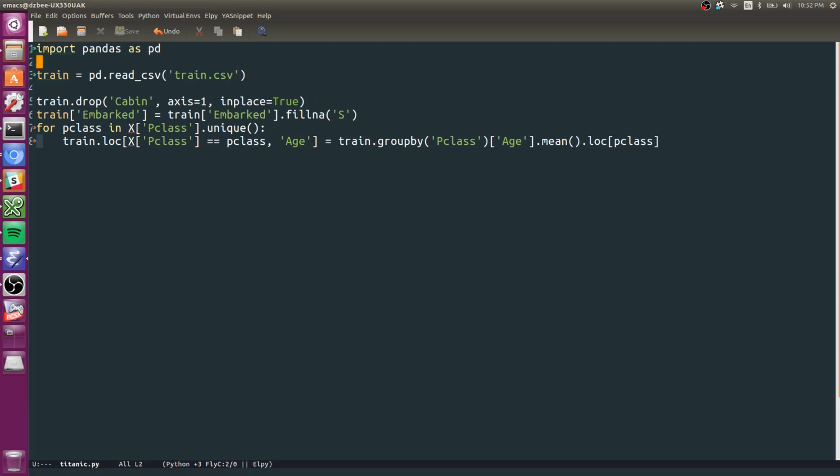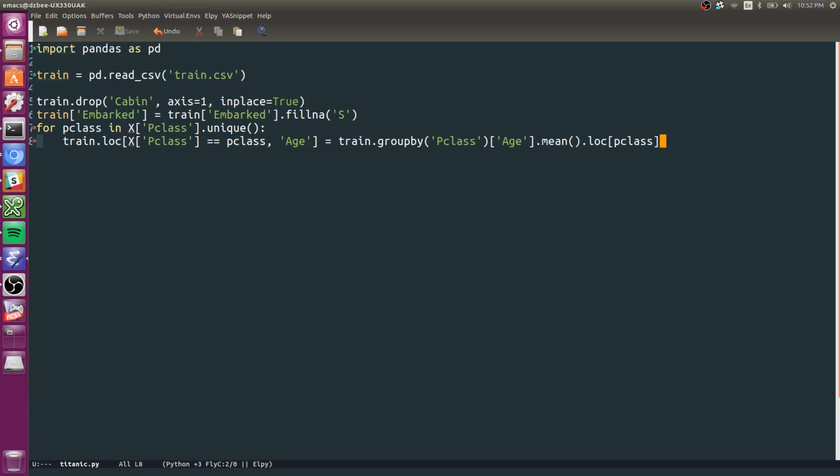So this will read in our training data, remove the cabin column, fill in the missing values in embarked, and fill in the missing values in age. And so far, this is really what we've done in terms of cleaning up our data.